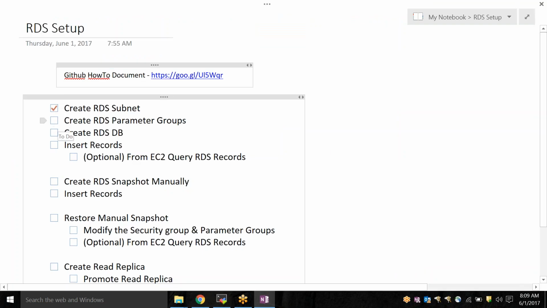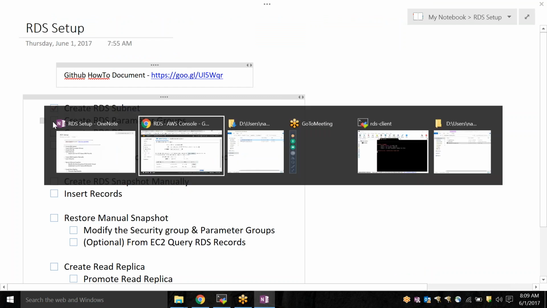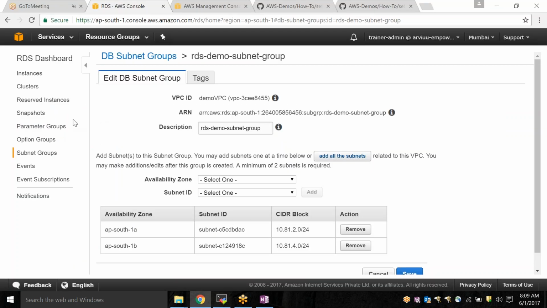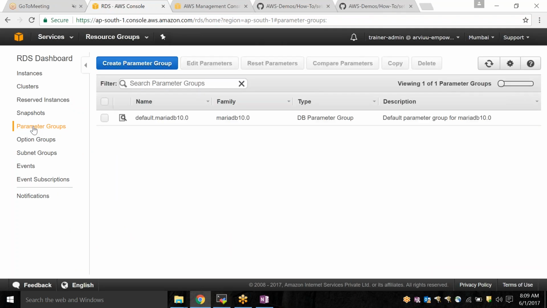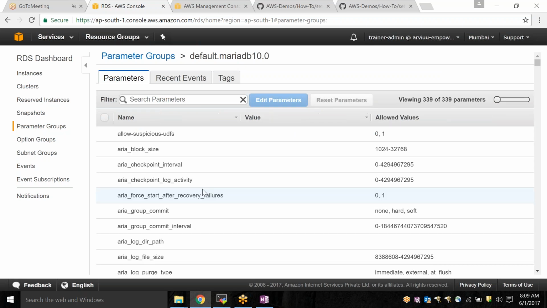So next we are going to do is creating our parameter groups. Let's go ahead and do that. So for parameter groups, again the option is on the left hand side. Click on this one. What happens if you don't use a parameter group or customized parameter group is Amazon will use a default parameter group. Amazon is saying that all the parameters are already optimized and default values are allowed here. So it allocates all these default parameters for your database. But if you want to customize something, then it is always ideal to create your own parameter group and create your database with that parameter group.